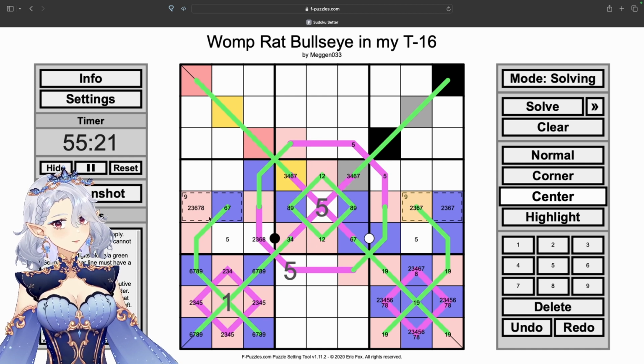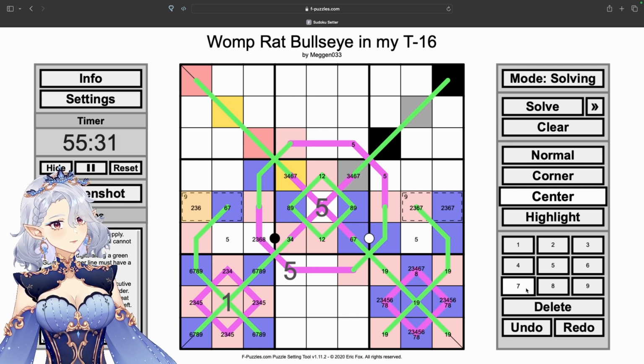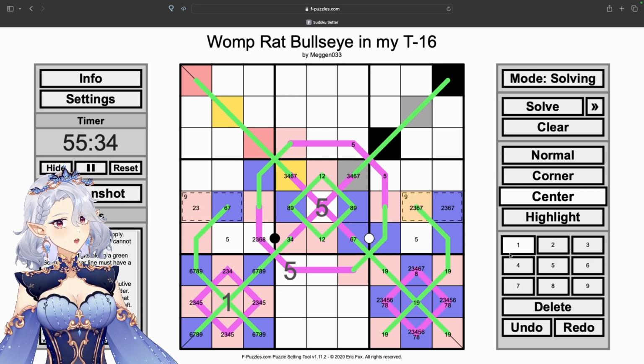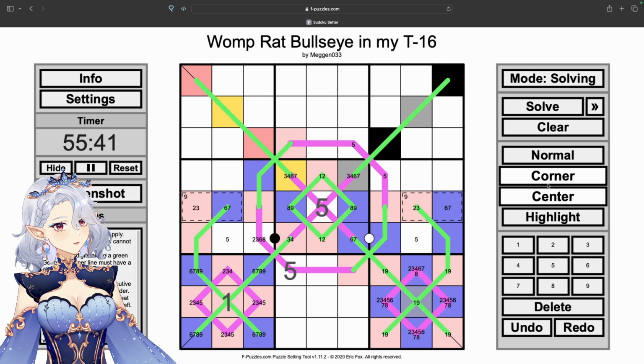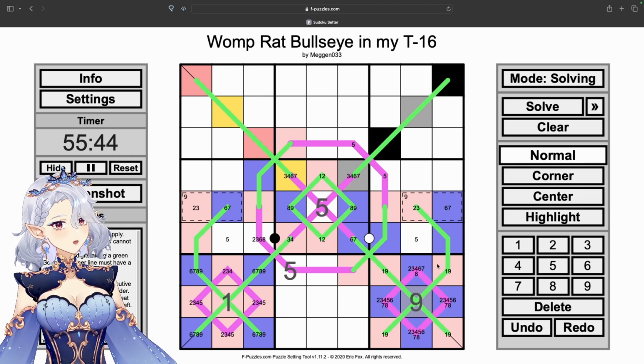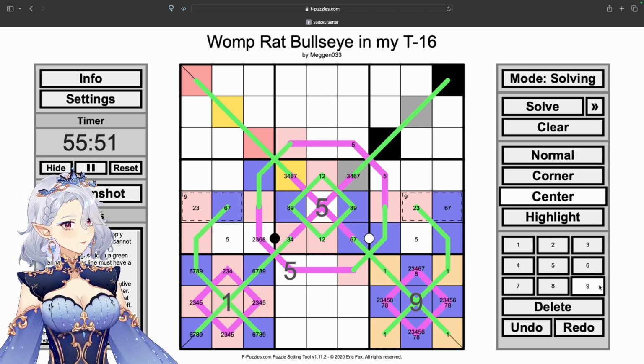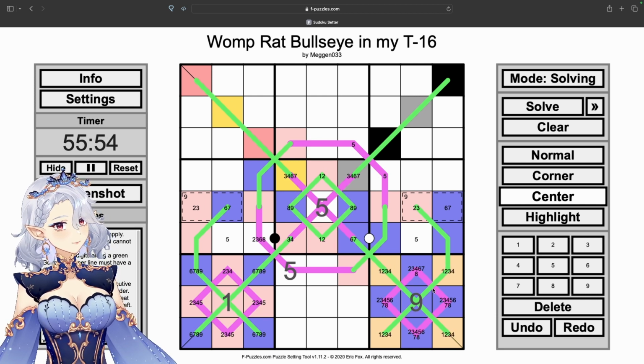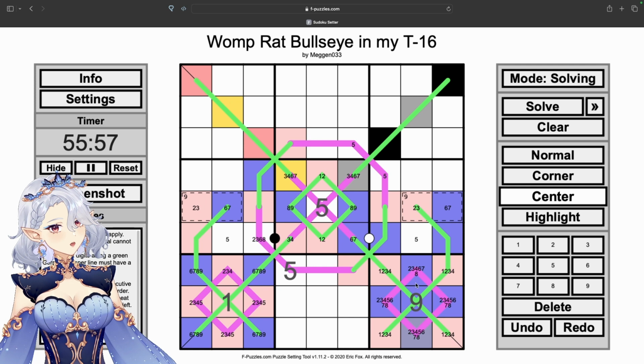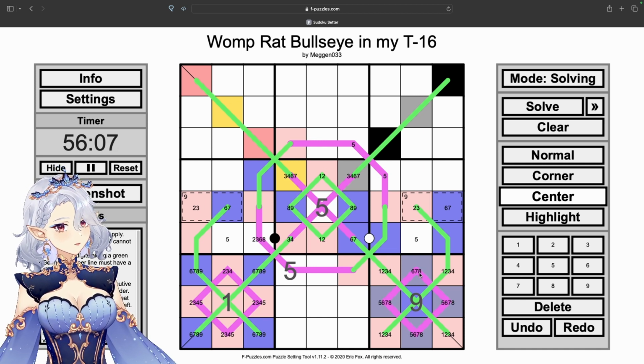So this is, oh, I forgot that. Why is there an 8 in here? 7 and 6 be gone. Here's 6, 7, 2 and 3 be gone. This one is definitely a 9. These here are not 9, but 1, 2, 3, 4. And these 4 are 5, 6, 7, 8.